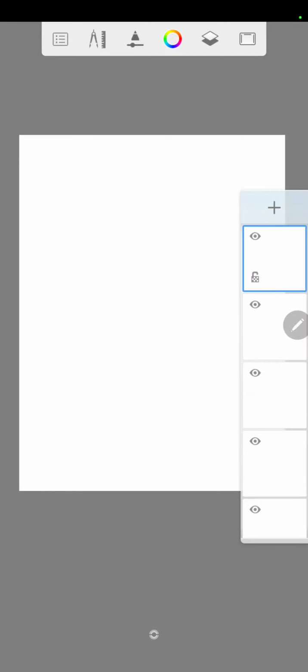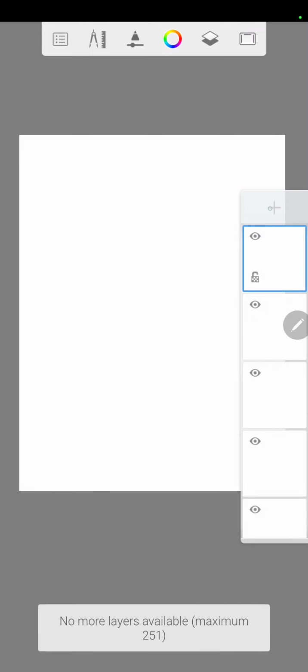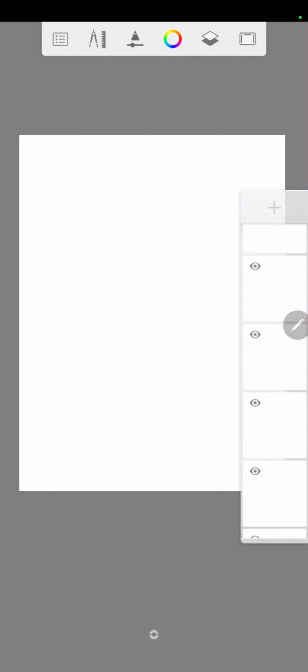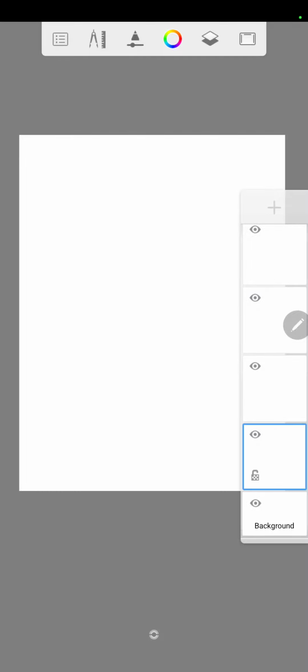So as you could see, I don't know if you could tell, I'm tapping on the plus sign at the top, which allows you to create more layers. So I'm trying to see our upper limit, and then it tells you right there. So you have up to 251 maximum layers with a 2K resolution drawing. Okay. So as you can see, I got this infinite scrolling going on over here. I don't know how to select multiple layers. I don't think it's possible because I've tried before, but you can select them one by one. Certainly, you can move layers on top of each other. You can lock the layers.